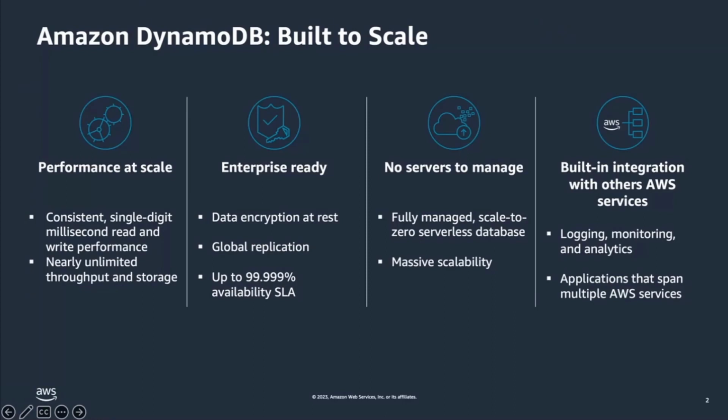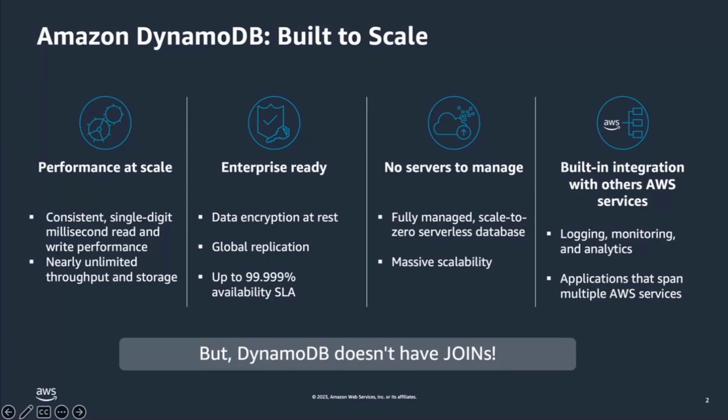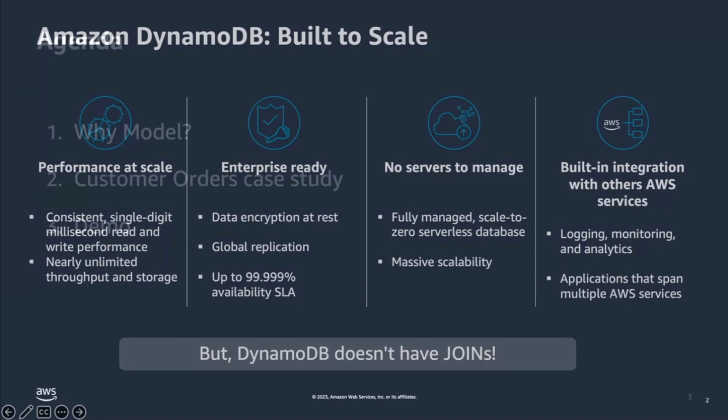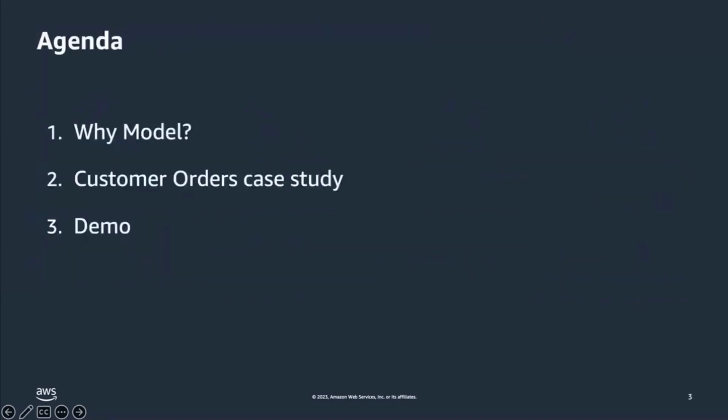One interesting thing, though, is that it's a NoSQL database, so there are no joins. So we have to take another approach, and that's really what we're going to talk about today, the idea of modeling. Modeling your database application, your tables, or maybe even a single table, thinking of a schema, and planning for the structure of your data so that you can support the different access patterns that you need to. We'll discuss that. We'll look at one or two case studies, and we'll go to a live demo as well so you can see it all in action.